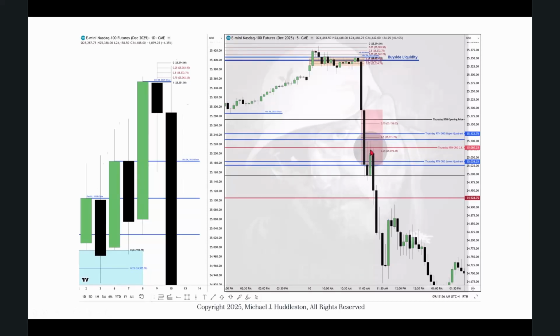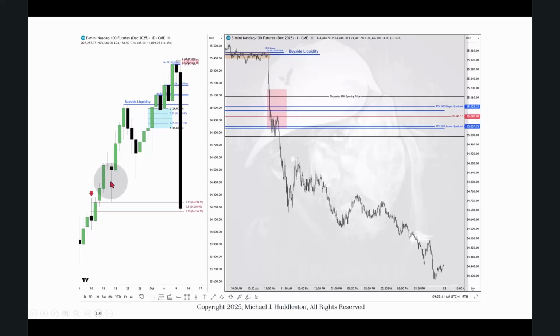So where could it reach for? Go back to your daily chart. We have a swing low. We have a discount wick that you can grade, and then we have the change in the state of delivery down here. See this down close candle all the way past this one. So if we're going to pierce this, this is the last time before this candlestick formed. This was the last time there's a change in state of delivery. So this candlestick's open to its high, that is your premium wick. When price is above it, it's going to act as what? A discount wick. So here's the lower quadrant, consequent encroachment, and the upper quadrant. Lower quadrant comes in at 24,166.50.